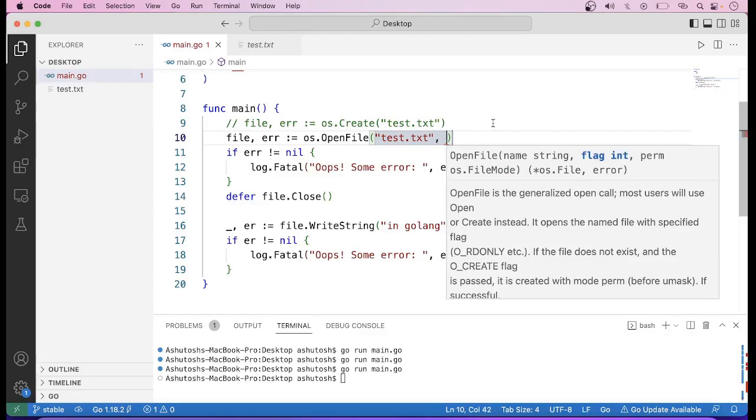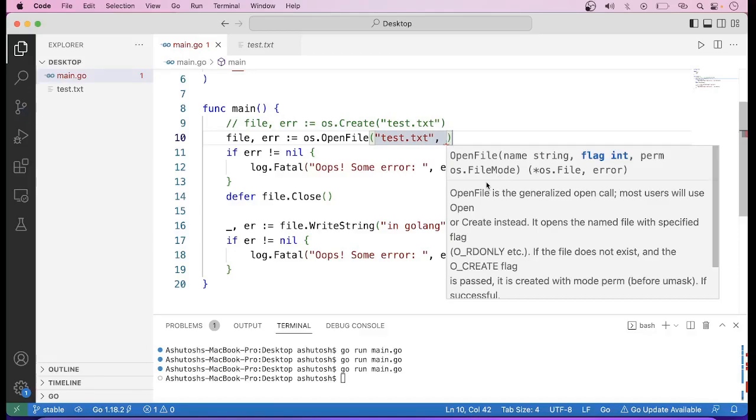Basically, it is going to accept three parameters. One is the name of the file, the second one is the flag int. Here you have to pass some value, and then you have to again pass some value for the file mode.